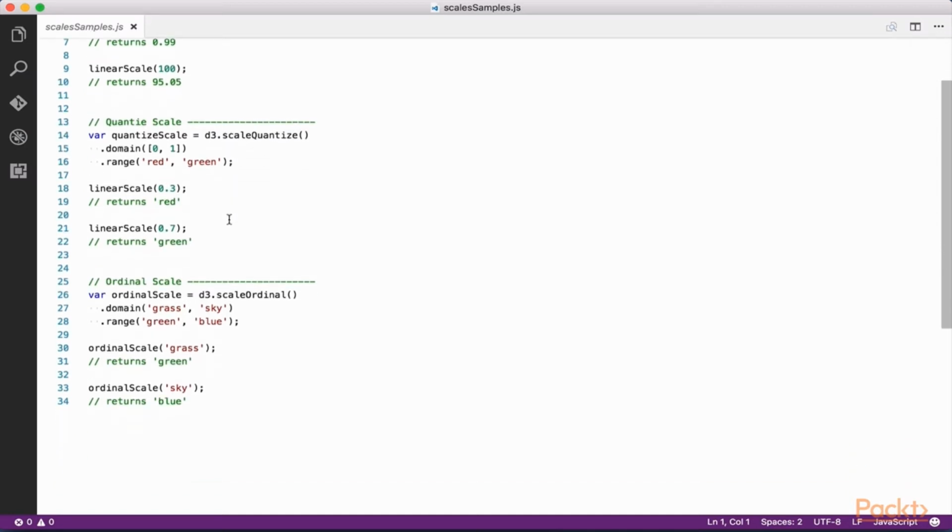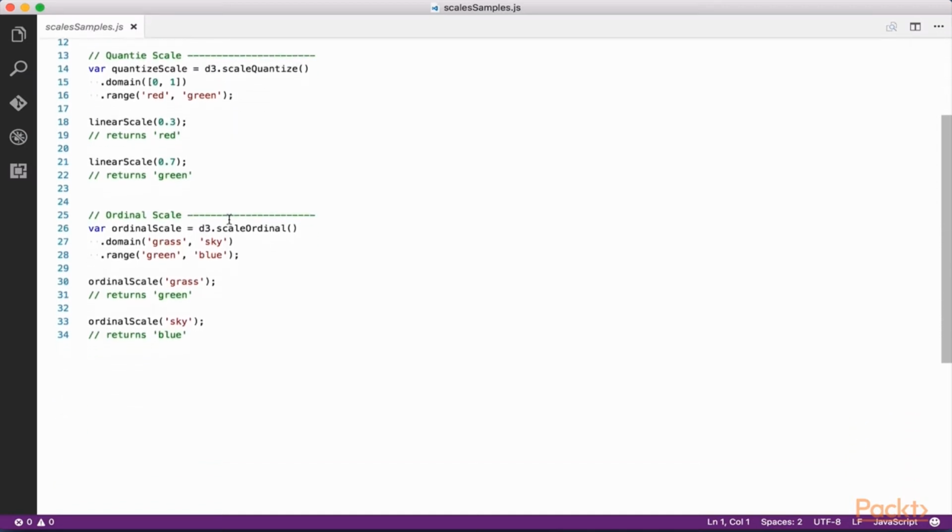Next, we will introduce the quantized scale. This scale breaks values up into buckets. Each bucket of values results in an output defined in the range. For example, here, any input below 0.5 will result in an output of red, and any input from 0.5 to 1 will result in an output of green.